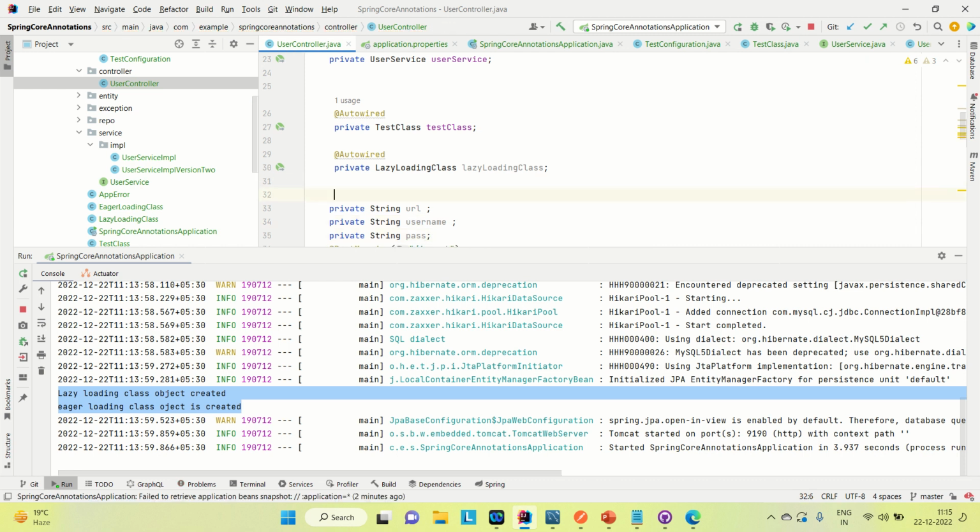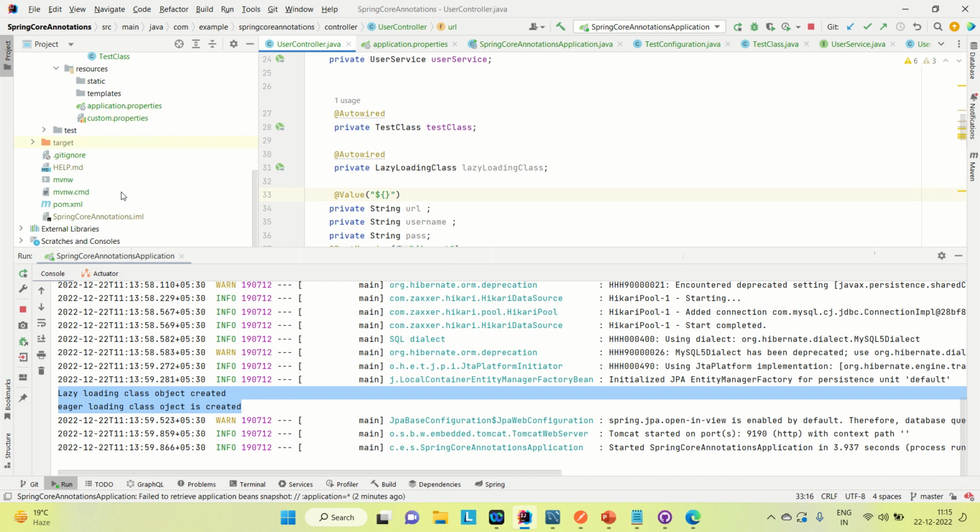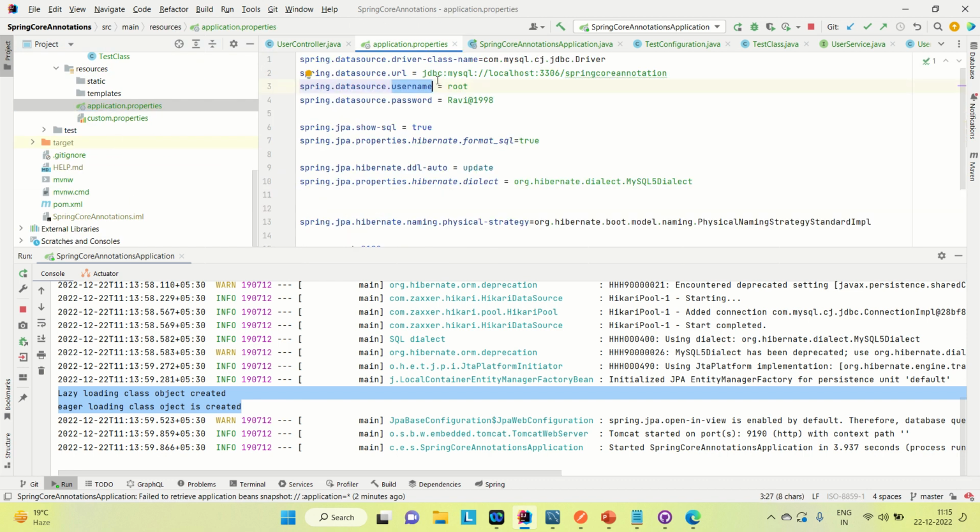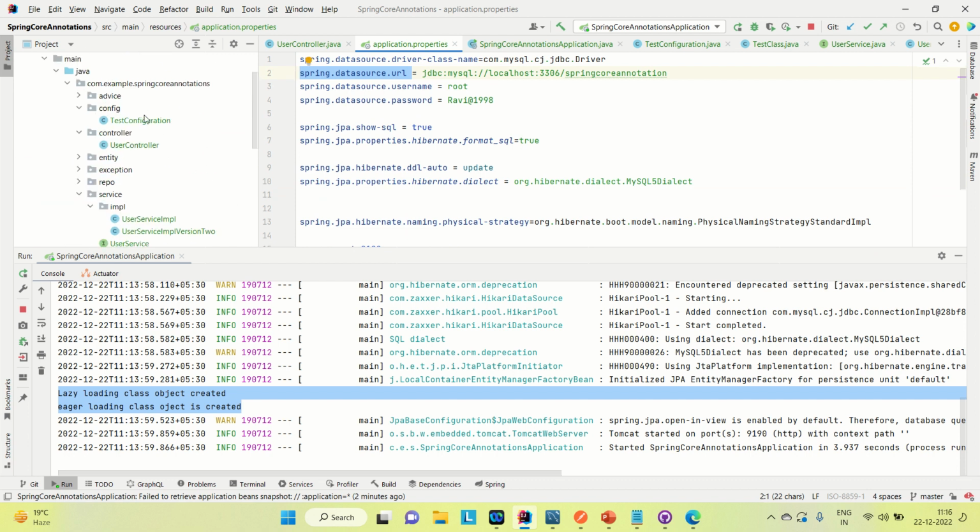And now let me annotate it with the value. Here we need to put the dollar sign, and then with the help of the key, we can directly get the value. So let me copy the key for this and then come to the controller.